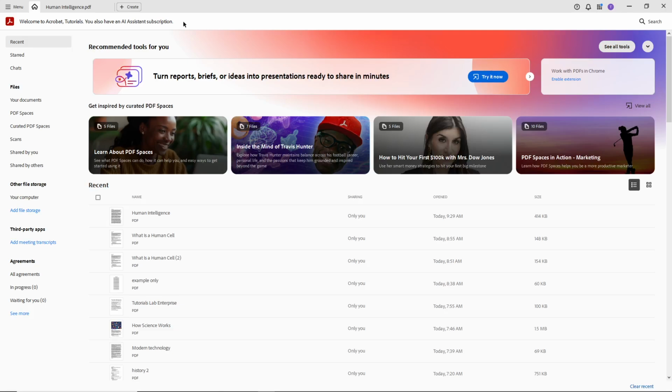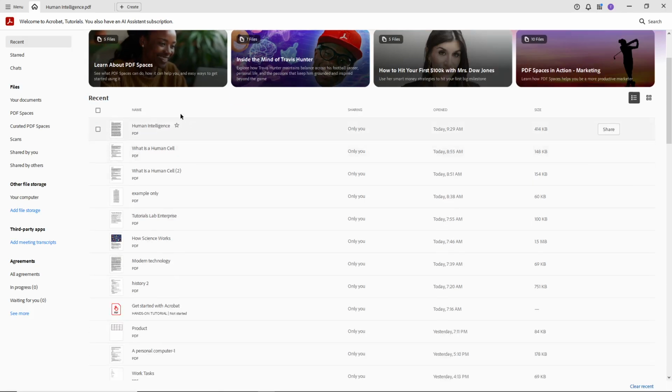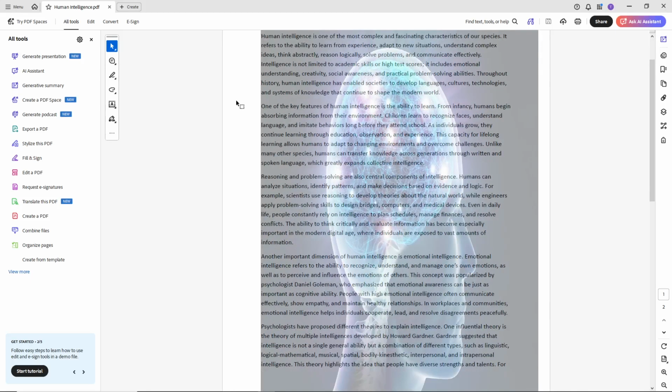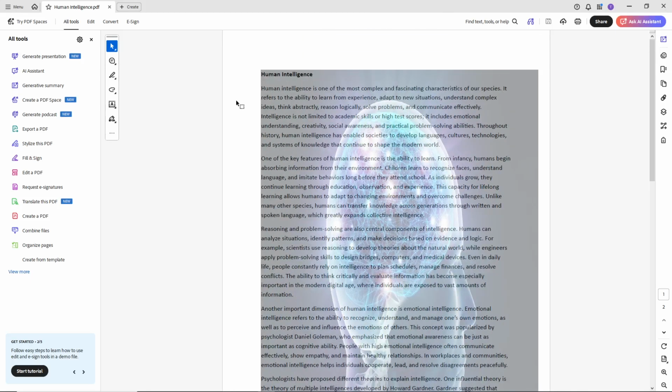After you've successfully logged in, navigate to the Recent Files section. This is typically displayed on the home screen or can be found in the File menu. From your recent files, select the PDF document that contains the layers you want to access. If your file isn't showing up in Recent Files, you can always browse for it using the Open File option. Just make sure you've selected the correct PDF before moving forward.